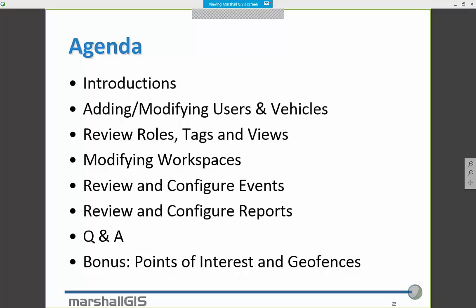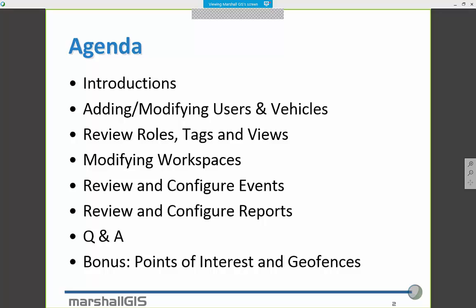Okay. So in terms of an agenda, this is an administrative training, so apologize for those that have not used LiGO before. This is sort of jumping into the details. We are planning on having a general user training soon, and that will be covering some of the basics of tracking the vehicles and some of those things. But this is getting into actually setting up, configuring, and administering this.